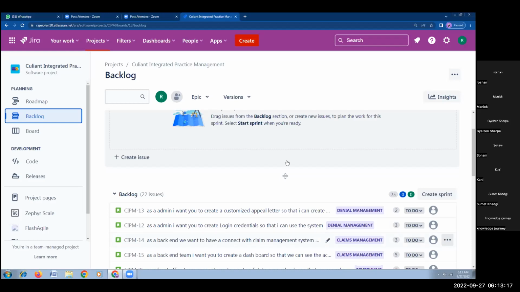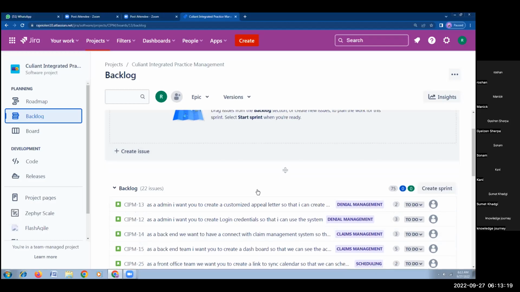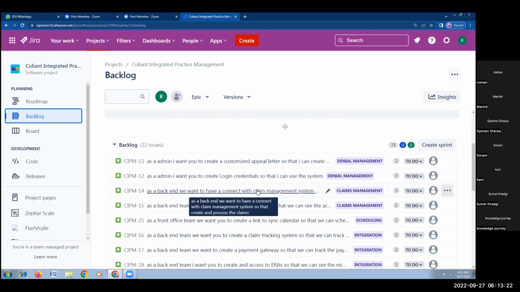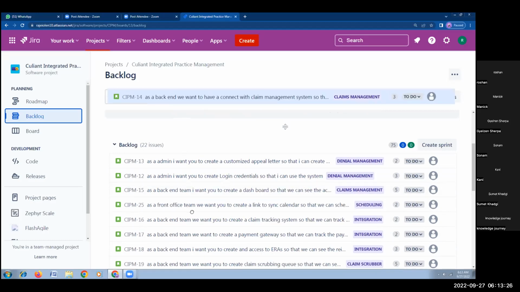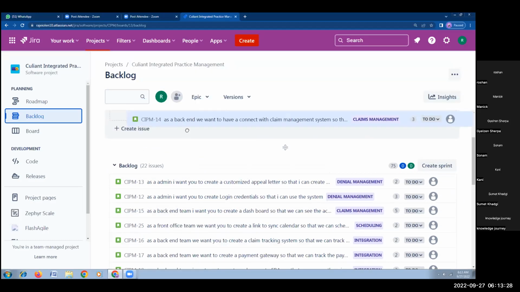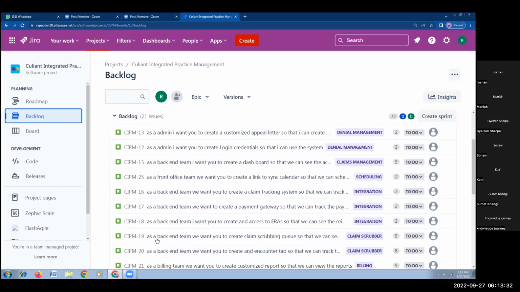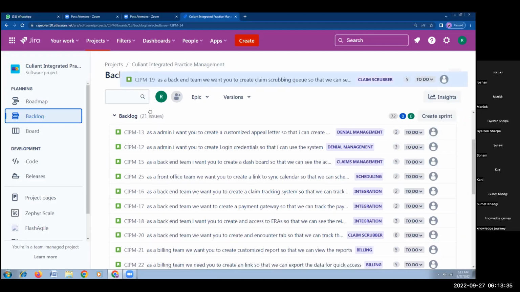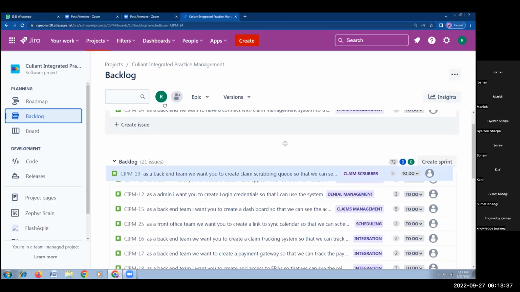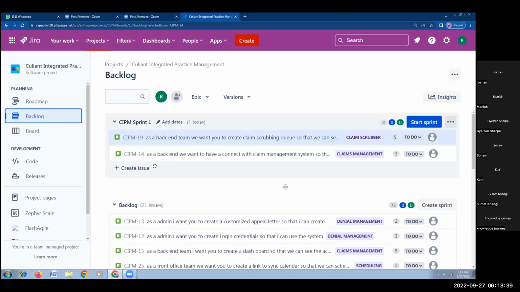Now, based upon the requirement of the product owner, assume that this 14, followed by 19, are required in the first sprint, for example. You can simply scroll it.